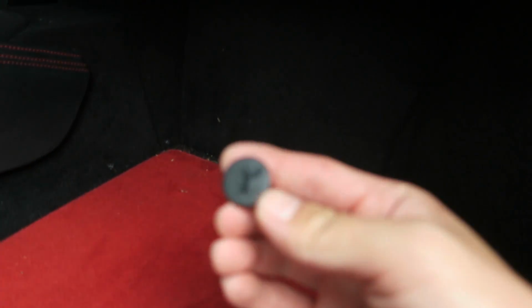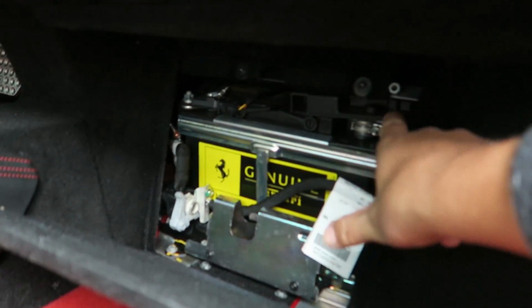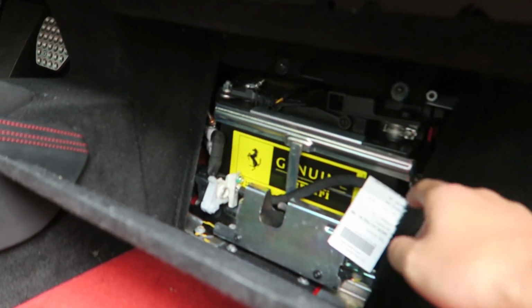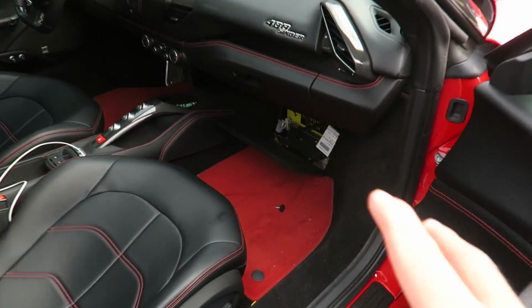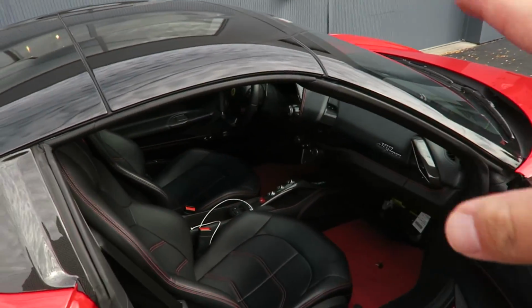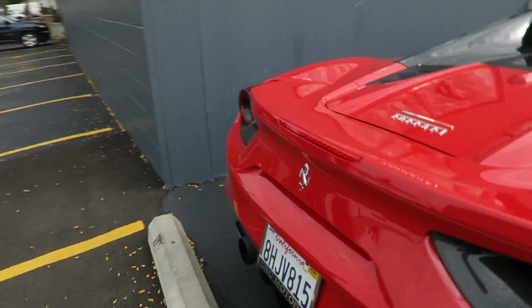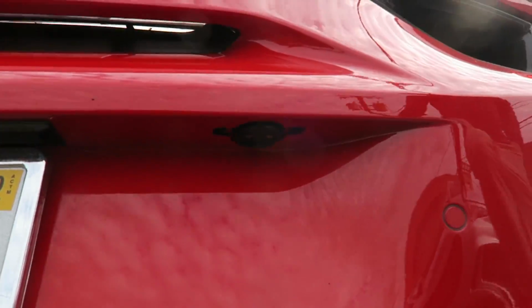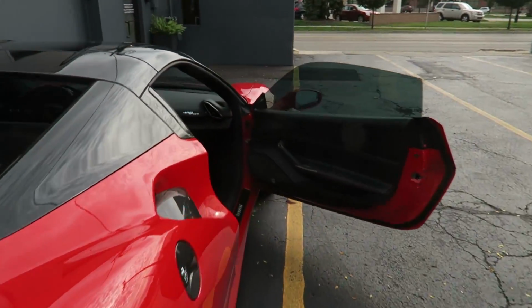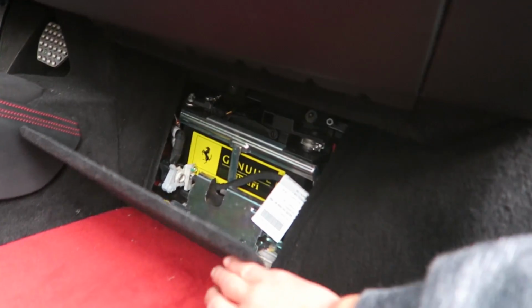You unscrew this, it actually has a Ferrari prancing horse on it. This entire panel drops down, and you have like no space. Look at where the terminals are. Trying to get jumper cables in there, in your passenger footwell, to jumpstart your Ferrari is not gonna be fun. So whenever you park it, you always put on a trickle charger. The trickle charger hooks up in the back, right there. You absolutely have to hook it up to a trickle charger, because if you want to jumpstart your Ferrari, you gotta do that. It's down under here. It's awkward. It's inconvenient.